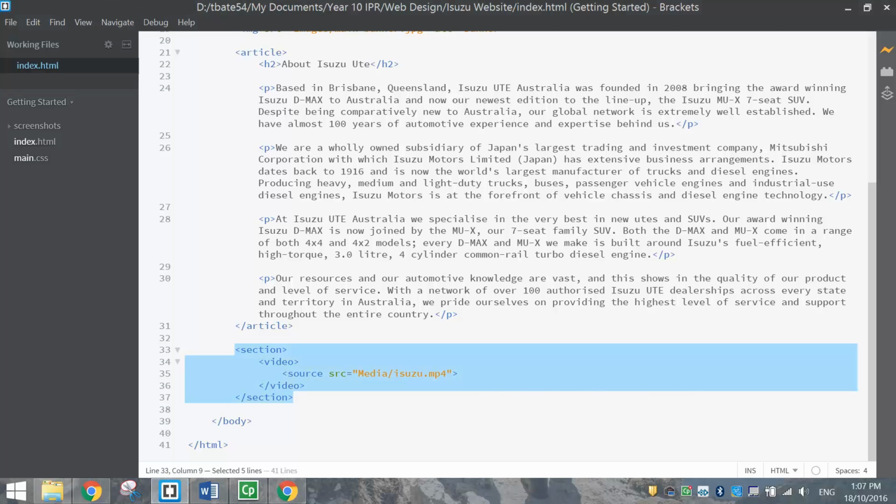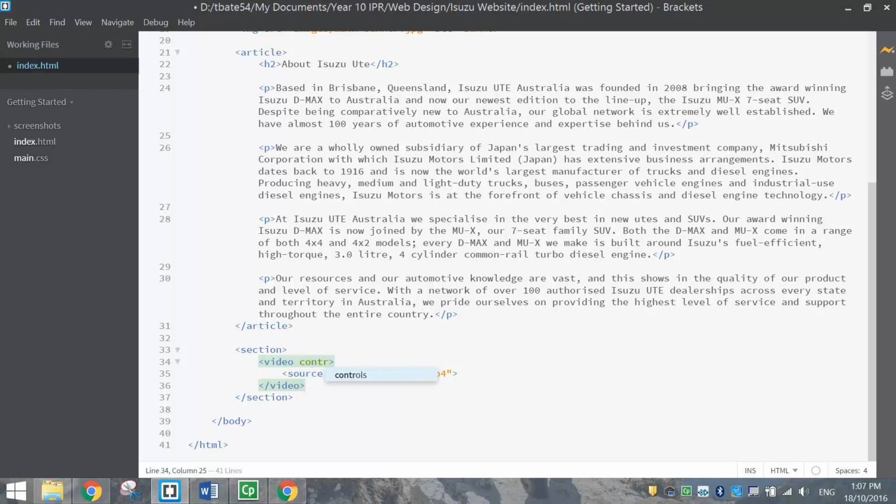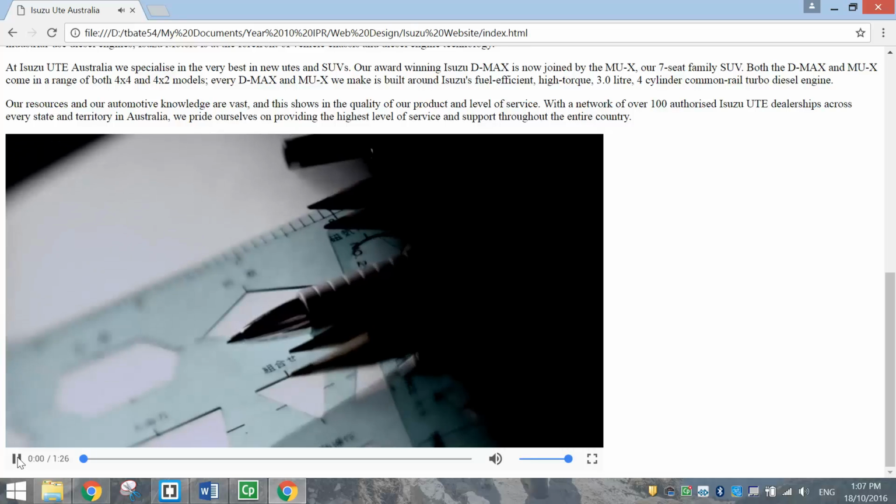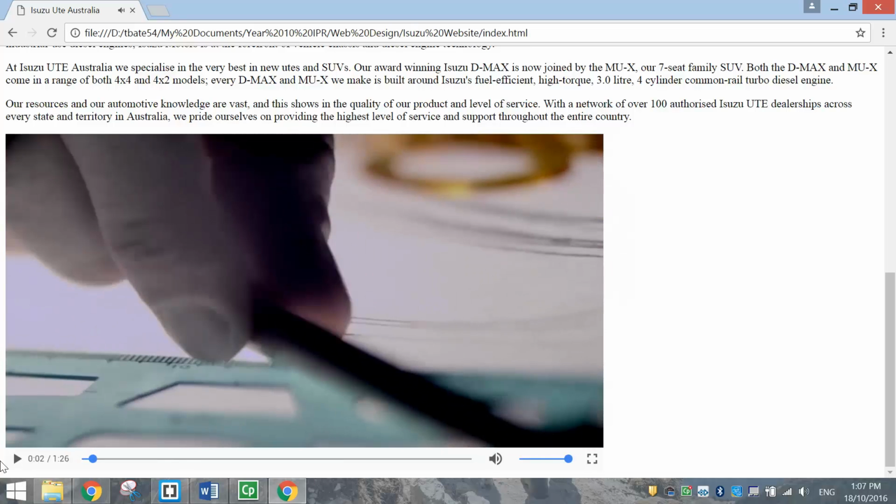Now the issue with this video is it's got no control bar, so I can't pause it and play it unless I just click on it once. Okay, so what I'm going to do, just to bring in that little control bar, I'm going to go back to my first video tag here, and after the word video, I'm just going to put in the word controls. That goes inside the pointy brackets. And when I save that and have a look, you can see now I've got the play button, got the volume, go to full screen if I want. I can actually play the video. Okay, so that was good.